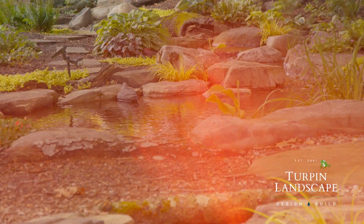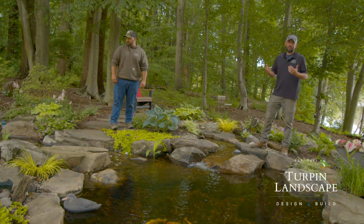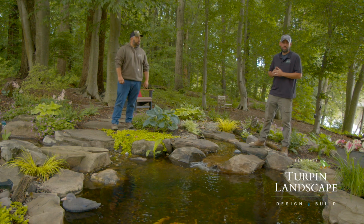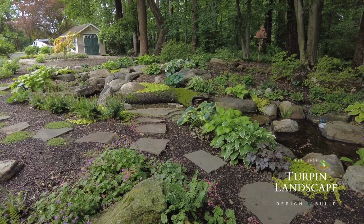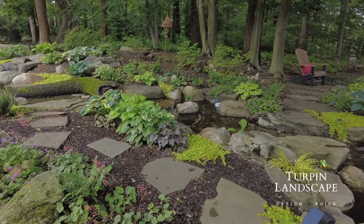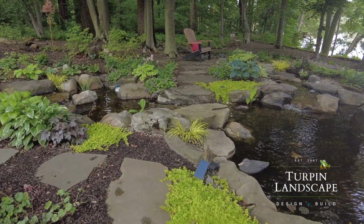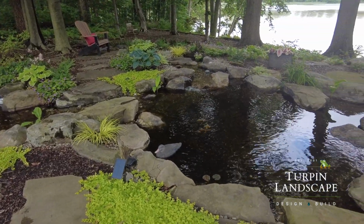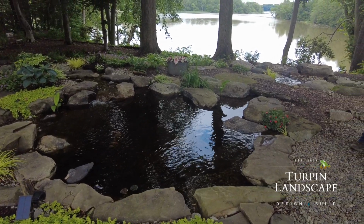So with a system of this size and where we're at, we wanted that water clarity. Typically, how this originally started was a pondless waterfall system. We were talking about a spillway up at the top, and we still ended up going with the spillway. But then the opportunity with the pond just lended itself to, let's put an offshoot bog right here, I'd say on the lower third of the entire project. And again, everything kind of connected.